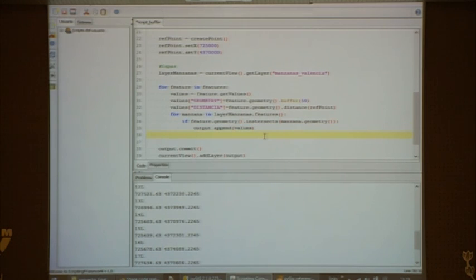Okay? And we have to introduce, first of all, the intersect command.